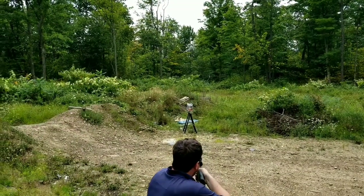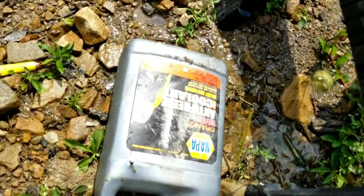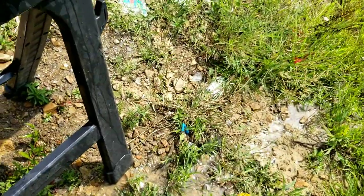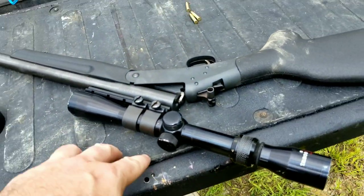Water jugs. I'm going to see if I can catch the bullet maybe here. Oh, yeah. That little bullet hit hard, so it went into this one. Didn't go into the other one. That is leaking, though. Oh, it's in there. There she is. Let's shoot one more into this real quick. I mean, they just explode when they hit, so they are a good bullet. I might put a different scope on. I got a couple other scopes laying around.